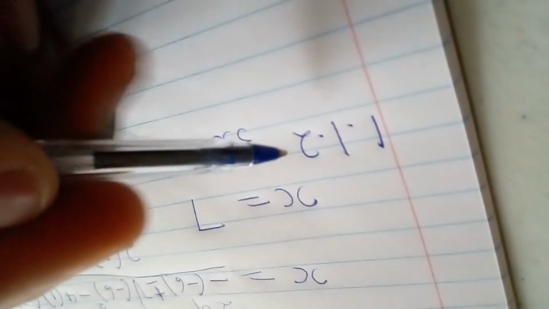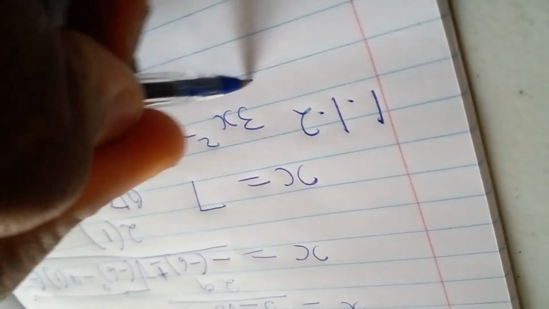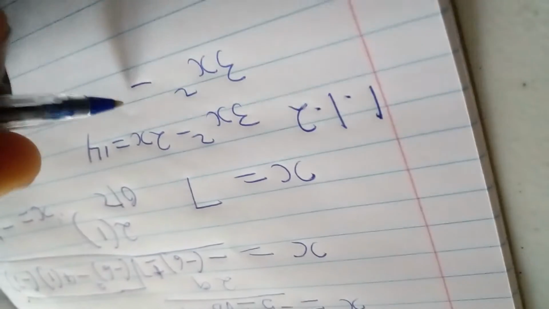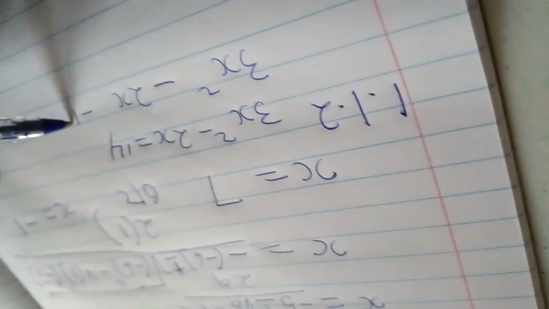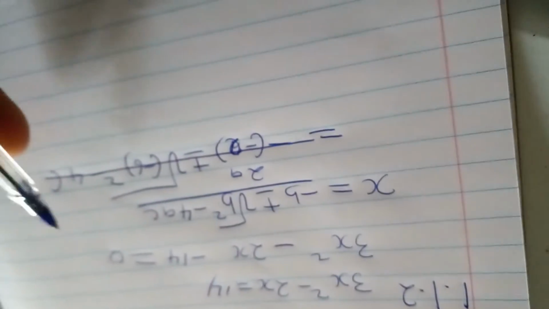They said that we can correct to two decimal places. Okay, we'll do the very same thing as the one at the beginning. We'll just say 3x squared minus 2x minus 14 equals 0. Let's work it out and do the quadratic formula. I just inserted the quadratic formula. Let's fill in the values.